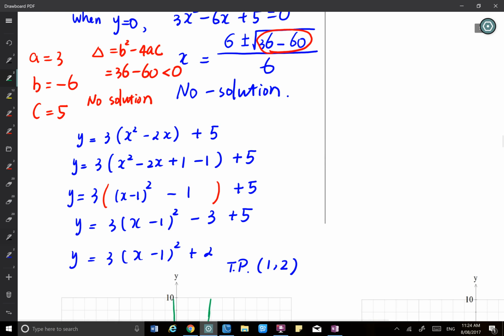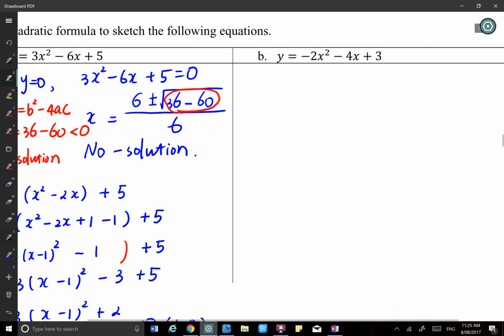So the first exercise tells us sometimes I just can't use that way of sketching a quadratic. One way always works, which is the turning point form. I can always find the turning point form for any quadratic. But in some cases, if it's easy to factorize, I can find the factorized form. If it's easy to use the quadratic formula, you can use that. But the requirement is there must be 2 x-intercepts. If there's no x-intercept at all, you can't do that.